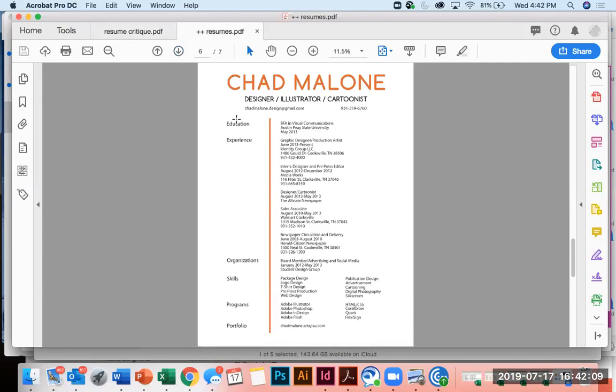This one again also has different categories over here. You could list your other information like those other ones that have a colored column over here if you want to, and then other things here. But just this little line right here in the same thickness and color as the name, a big name on top right here with your titles, email address, and phone number. That's really all you need for your identity right here on top. You don't really need to put a street address in there. You don't need to put any of that other stuff.